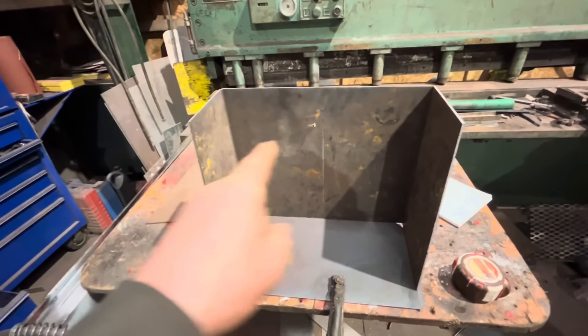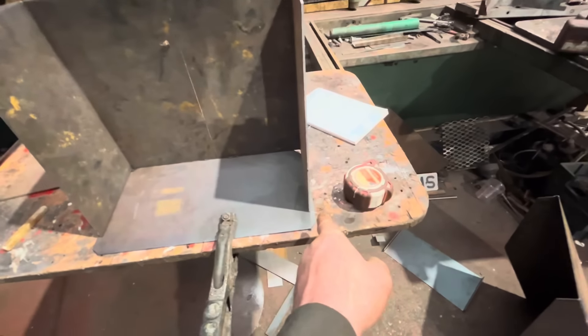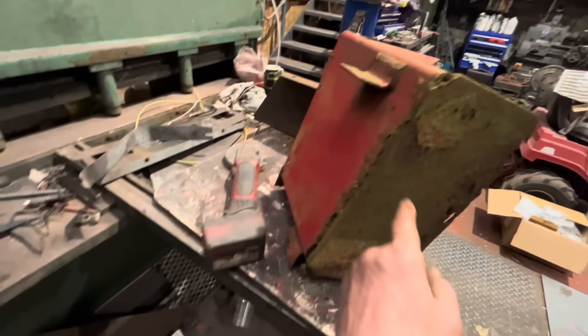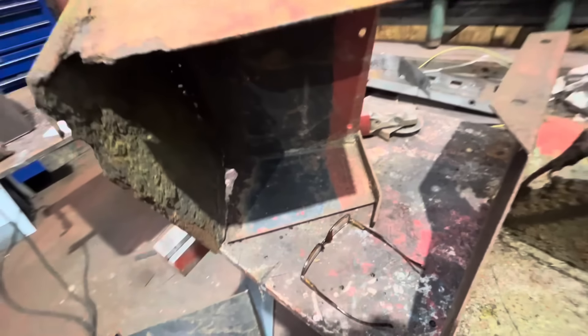Looking good isn't it. Fold it up to the right dimensions, so we'll roll this, tack it in place, just pull those in so they're square. Roll it up - I think we'll chop that bit off, use that plate to make a new one, which is the bent bit over there, and weld that on top. Sometimes you can't use one thing but at least you've got another tool here - the old box pan folder.